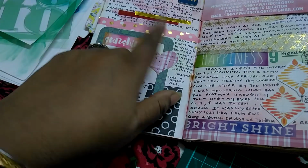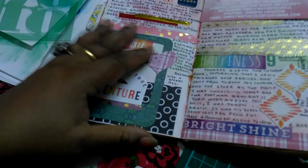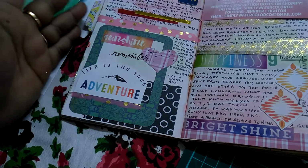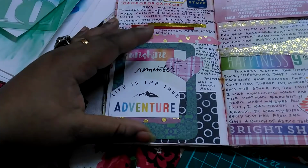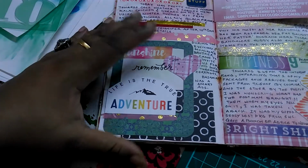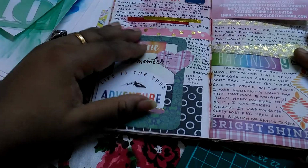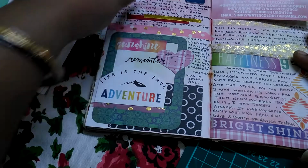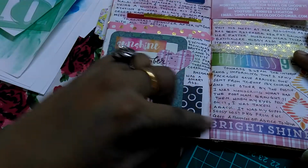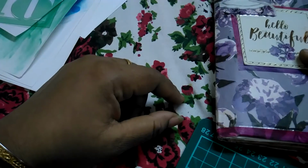So that is one trick you can do by just pasting a piece of pattern paper, cardstock paper, or any paper that you have, a wrapping paper, a napkin of sorts, anything. But personally, I have not journaled on a piece of napkin because I thought maybe I'll have difficulty in writing over them. But you can always add them as a trim to the side as a background. So that's one thing that you can do, adding pattern paper, number one.